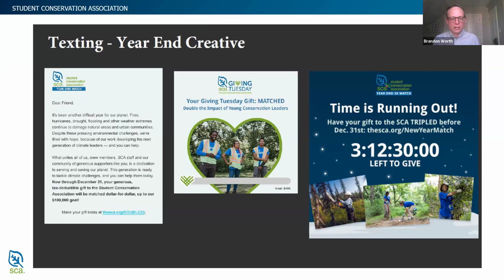So we used an image with text, but really found that these were really engaging for donors too, and was a great format to supplement the messaging that comes through in the text message itself with some graphics. These actually, you can't see it here, but they had some animation to them and stuff like that. So just some examples of some of the channels and tactics we use, and a little bit of thinking around how we use those.